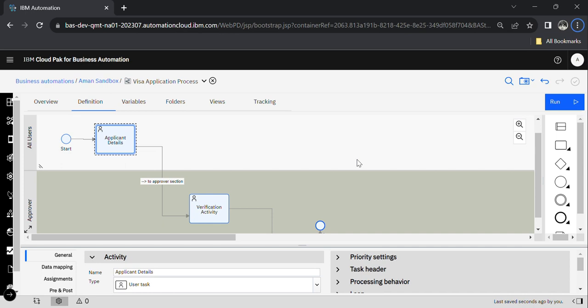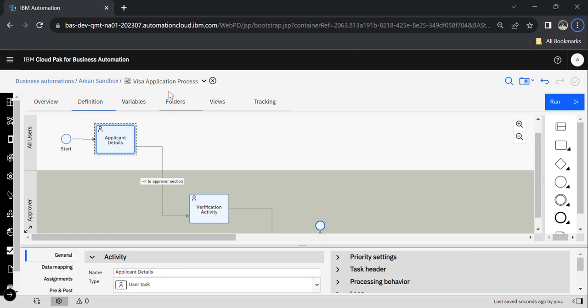I hope now you all are clear with the concept of Ajax service validation, coach validation, and that table creation part. Now in today's video we will learn the concept of data mapping. You will always find here one section, data mapping, and if you click here and go inside this, you will see two sections, input mapping and output mapping. So today we will see what is input mapping, what is output mapping, what is the concept of data mapping in a process. I will give you one example.